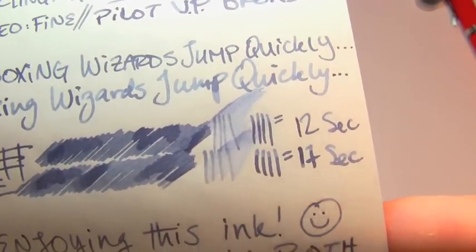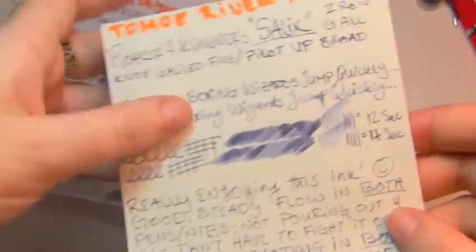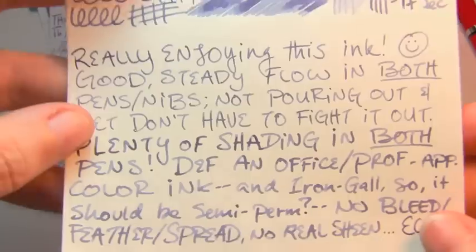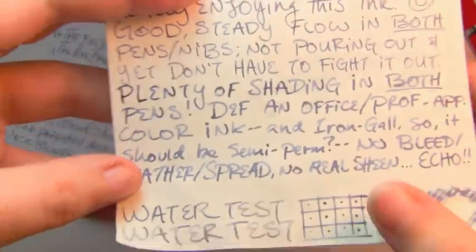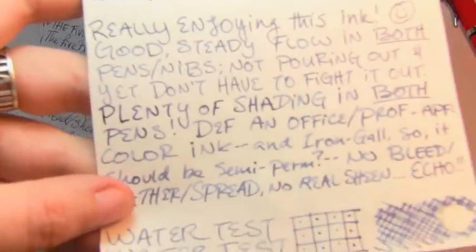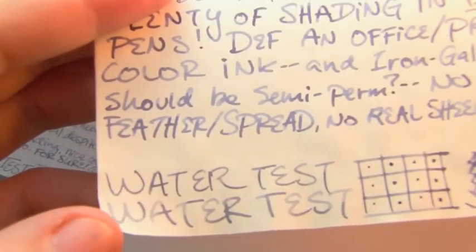Now, the fine took 12 seconds and the broad took 17, and I was actually pleasantly surprised by how little variation there was in drying times, because Tomoe River is known for really drawing out those dry times. But very nice. No bleed, no feather, no spread. There is some echo, but really, considering, not so much for such a thin paper. So, yeah.